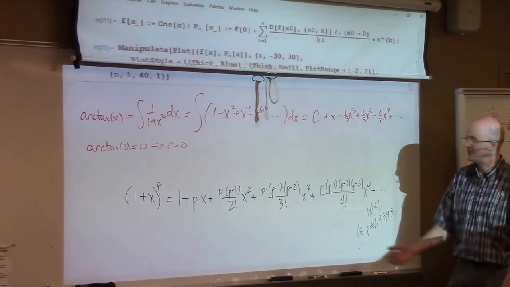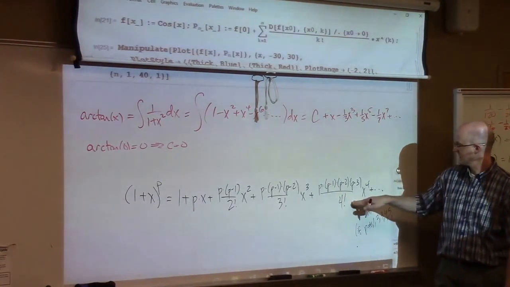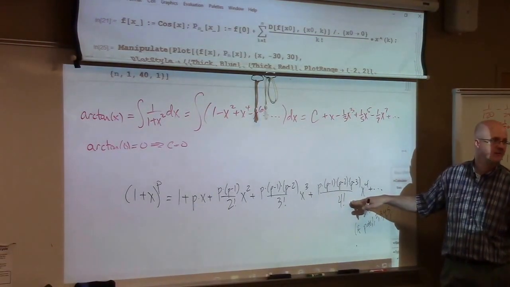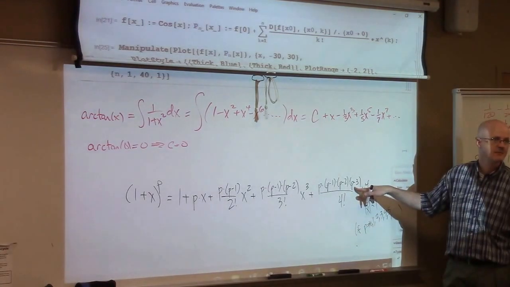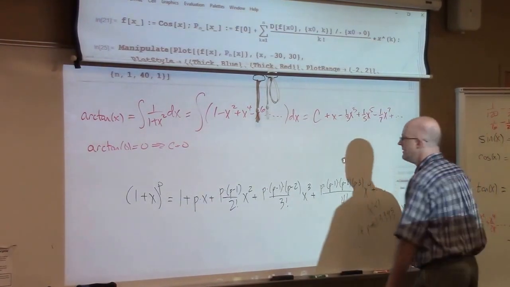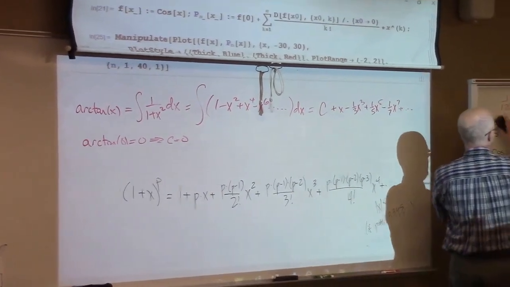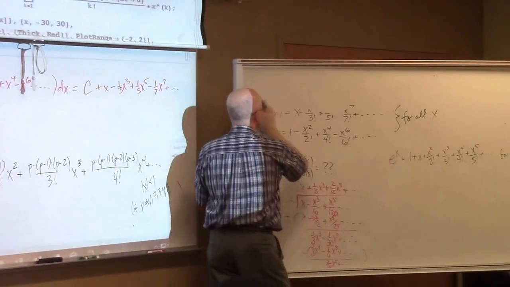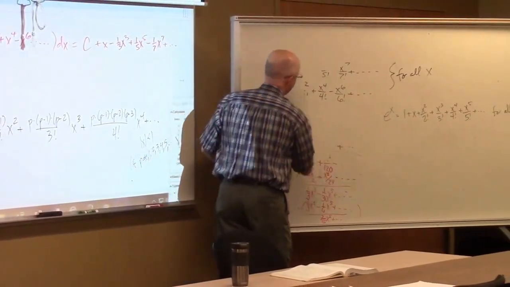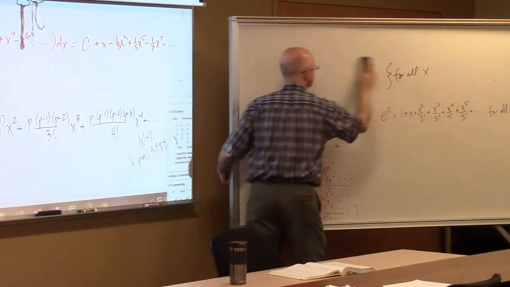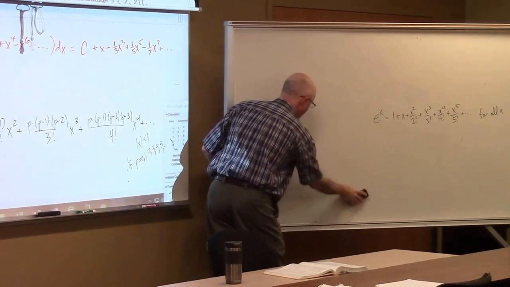You can still do this when p is a positive integer, but it's actually more trivial. It simplifies. For example, if p is 3, all terms from this point on go away because you get p minus 3 in the numerator. So this is true, and it's something you should try to remember, even though you can use the ratio test, and learn how to use it in various situations, including some situations that seem pretty tricky at first.